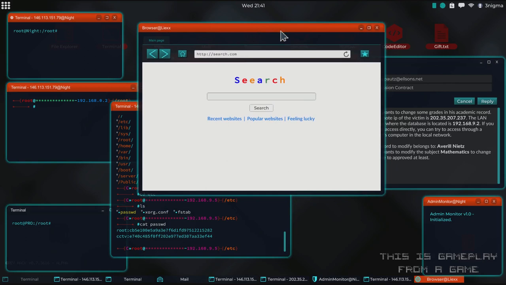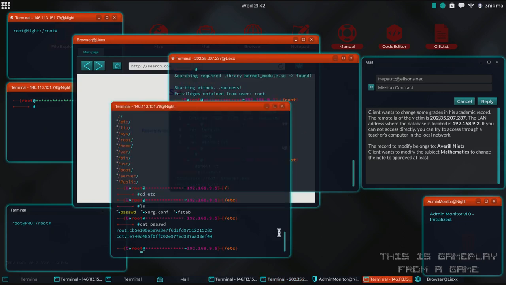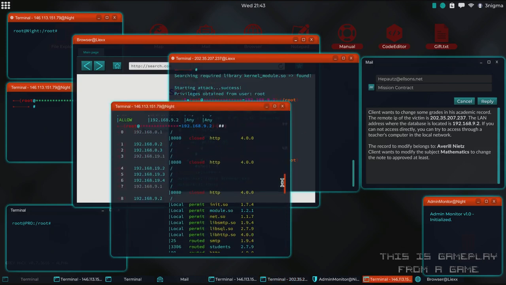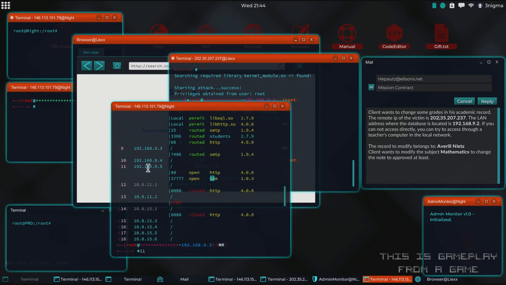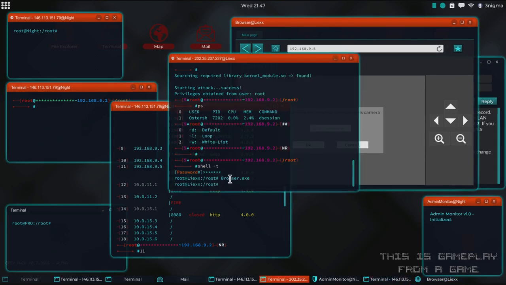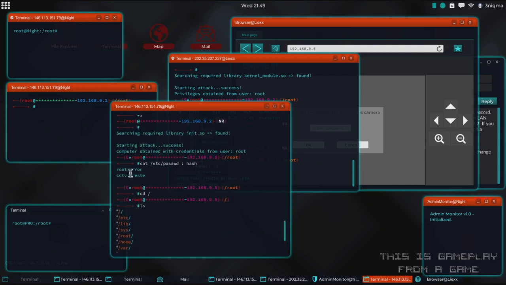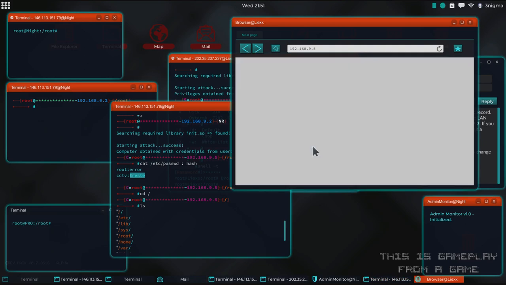And inside the browser, we are going to type the LAN IP. Let's see here, where's the scan result? So here's the camera again, and the camera has this LAN IP. So this is the LAN IP we want to put into the browser. Now you can see that it says camera 1, and then it wants us to put in a password. And the password is the password we found on the camera device. So we have the password right here. Just copy that and paste it and press OK.